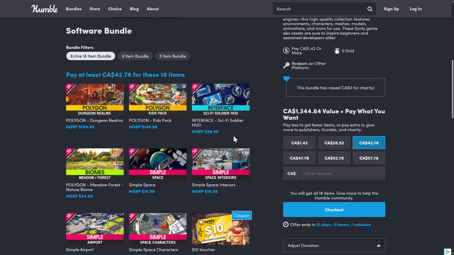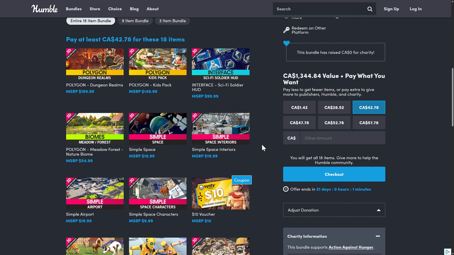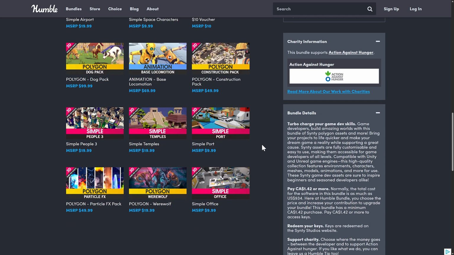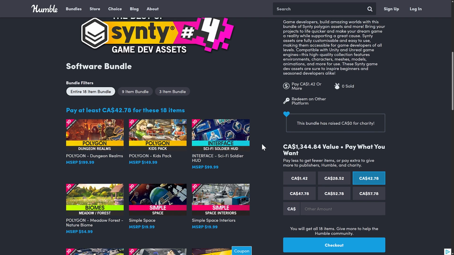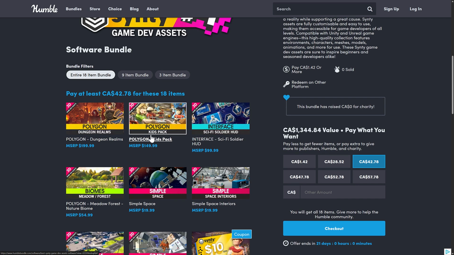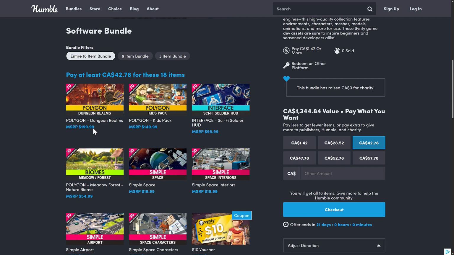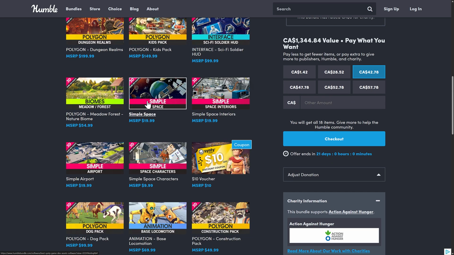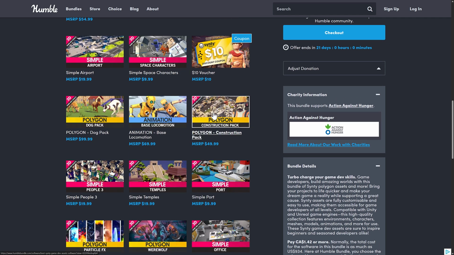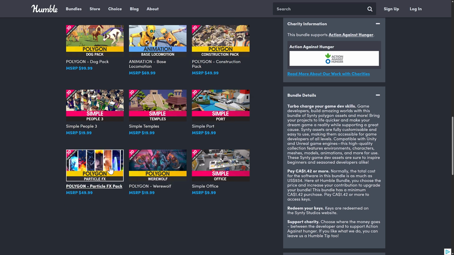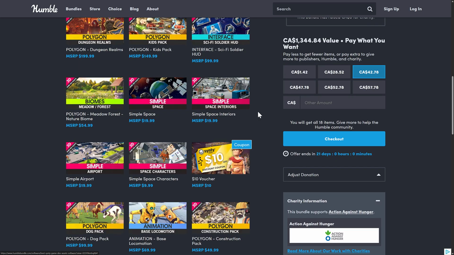So you're seeing in terms of packs, the cool thing here is most of this stuff seems to be new. I don't really have any of these assets for the most part. So it's not duplication from previous bundles. So you probably can pick some new stuff up here. Again, the big ticket items are definitely these two new packs, the Kids pack and the Dungeon Realms pack there. You can see, again, by the price tags, those are two biggies for sure. A bunch of the simple stuff, the lower polygon stuff as well, and then the Biomes pack in there, the Construction pack for the full-size stuff, the Werewolf, and then a couple of other asset packs in there as well.